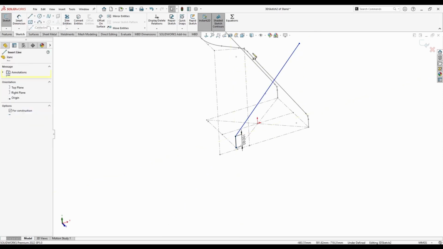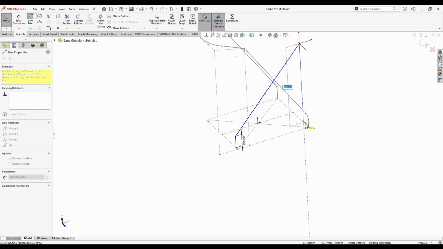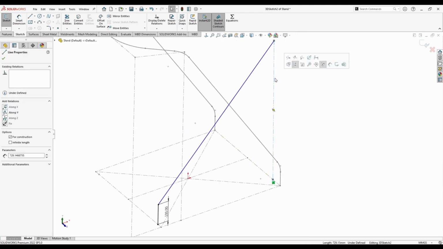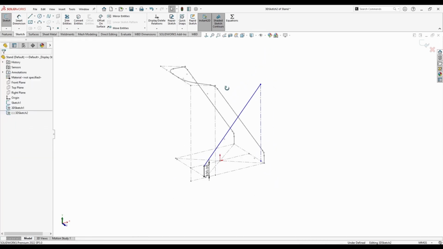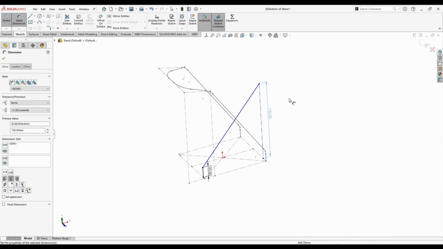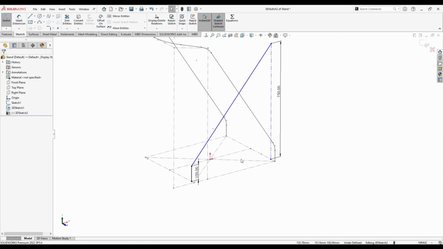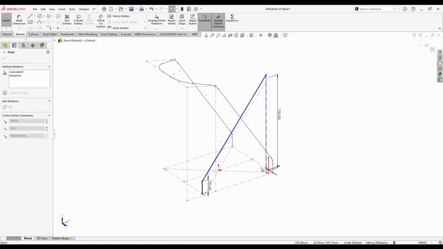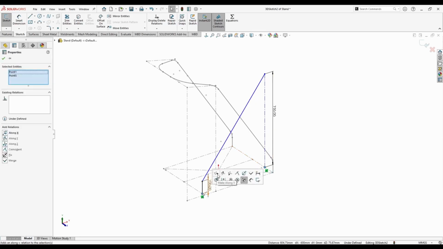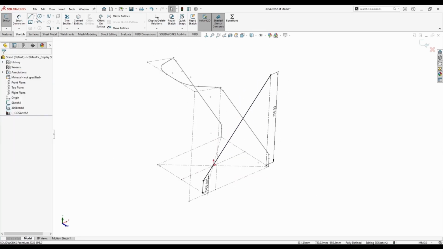Now, I will add a center line from this point and connect it to this line here. It doesn't matter where, you just have to connect it. Let's say that this line is along the Y-axis. This line will be 750 millimeters long. Also, make this sketch fully defined, because you can see I can move this left or right. I will make this point and this point along the X-axis. Now it is fully defined.